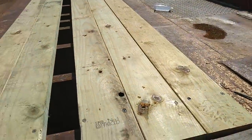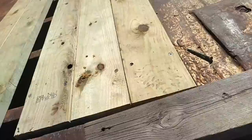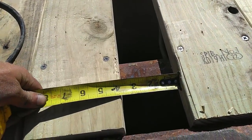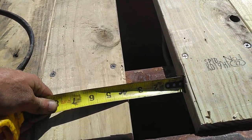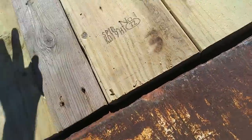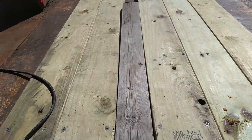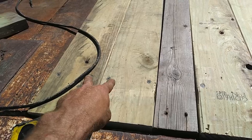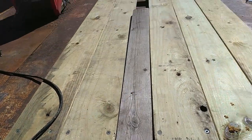So I got my 5 boards down here. I grabbed my tape measure. Well, how wide do I need to make this? Okay, so I should have got 5 2x6s and 1 2x4. Imagine that. Well, I'm not going to take the time to go run back and get a 2x4, so we're going to go ahead and rip this last board down anyway.